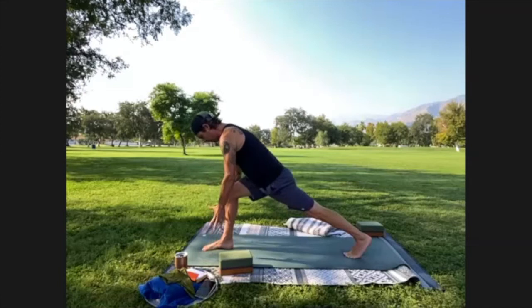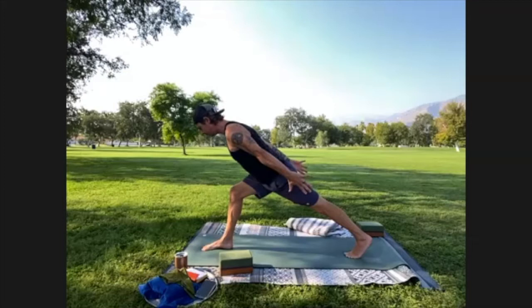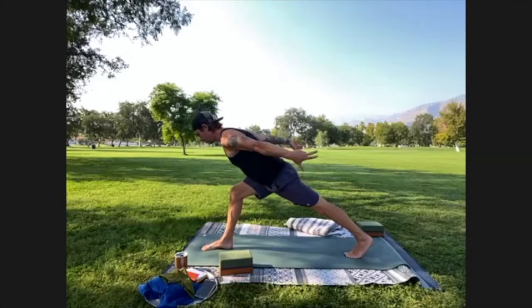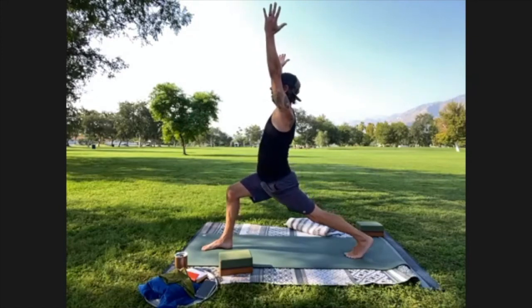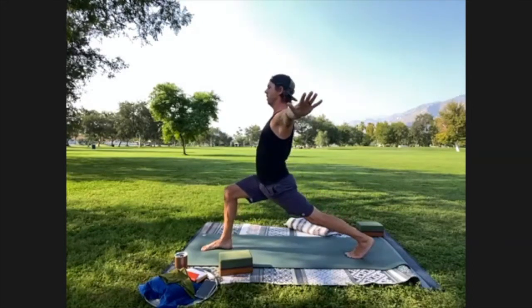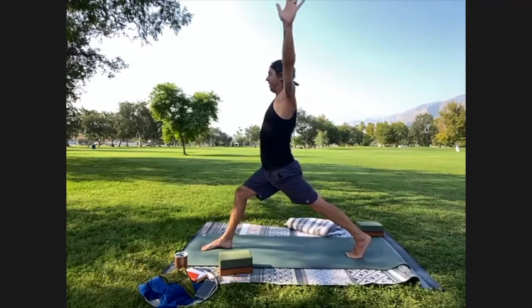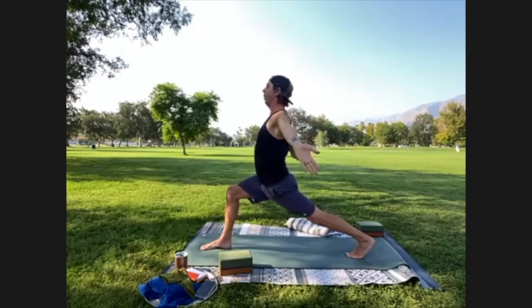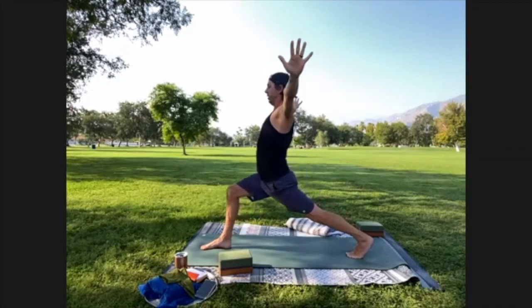Draw the energy up to that front leg. Extend the fingertips out towards the back heel. Reach the crown of the head. Inhale is going to bring you all the way up. Inhale, straighten the leg. Find some length in the torso. Exhale, sink. Inhale up. Sneeze is coming. Watch it. And exhale. One more. And exhale, sink.